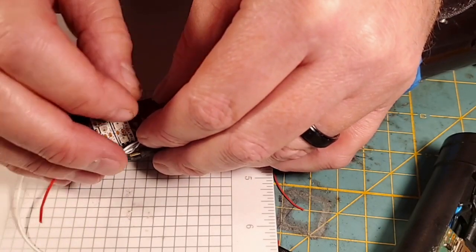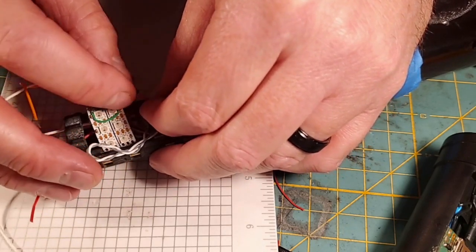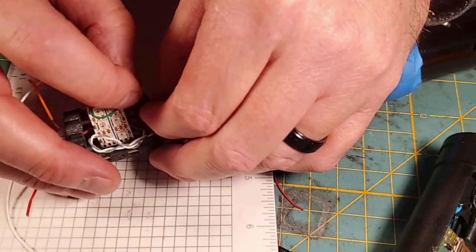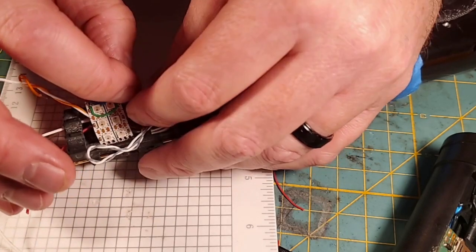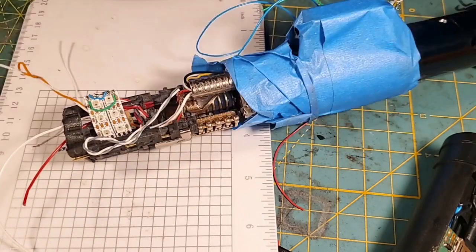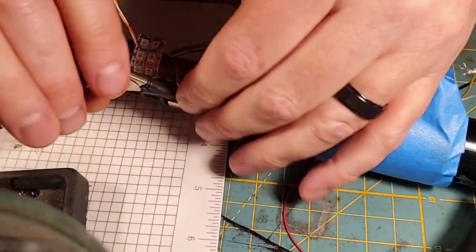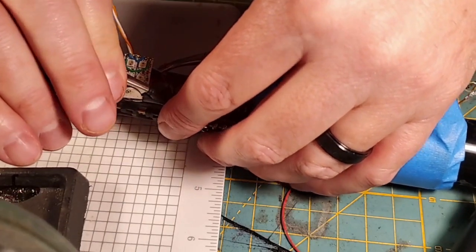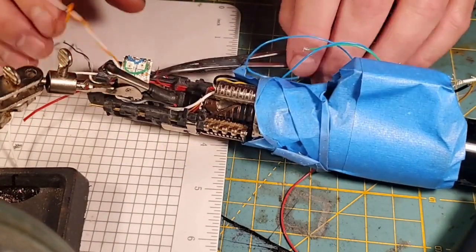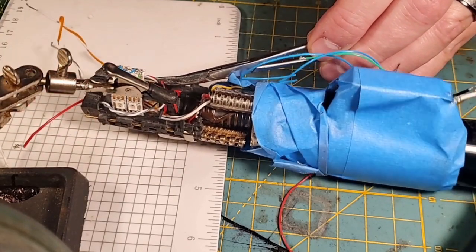Basically, the positive wire, we put in the big positive merge for this Neopixel string. We're merging it with the positive wire I had already soldered onto that Neopixel string down here in the hilt. Soldering. Hopefully, you guys will be in a position to see this. Yeah, that'll work.